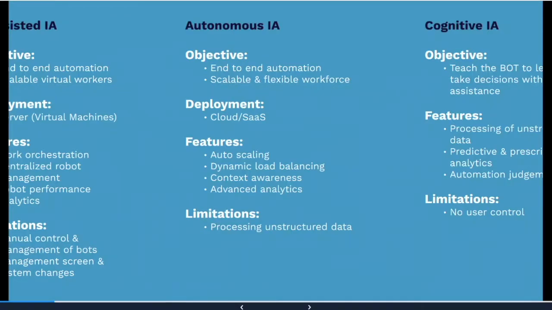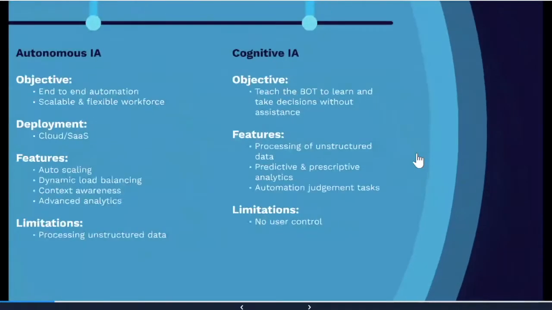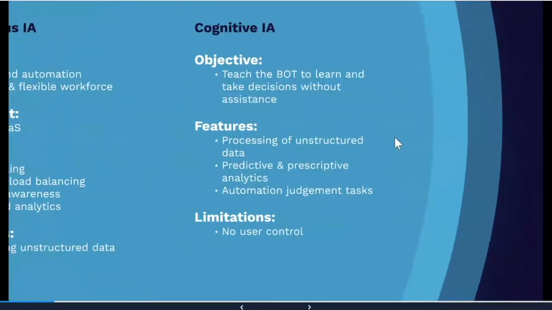And then if we move across to the last stage, this is where we see the cognitive stage kicking in. This is where you actually see the robot making cognitive and informed decisions by itself without any human input. An example of this: if a robot is working with a finance system and you've caught all the exceptions, but one day it logs into the system and there's a random pop-up on the screen. It will notice the pop-up, analyze it, and deal with it. And the next time it runs, it will automatically know how to deal with that pop-up.